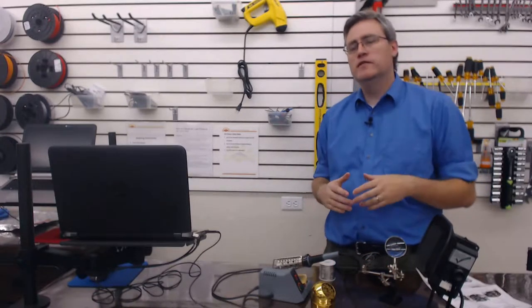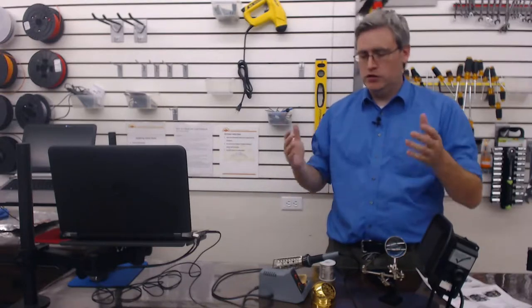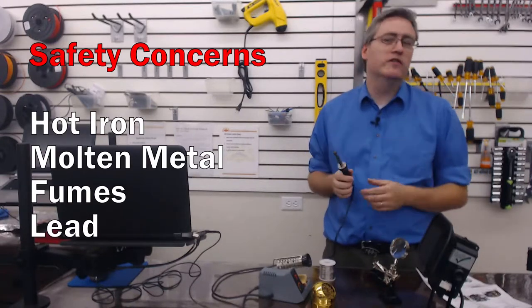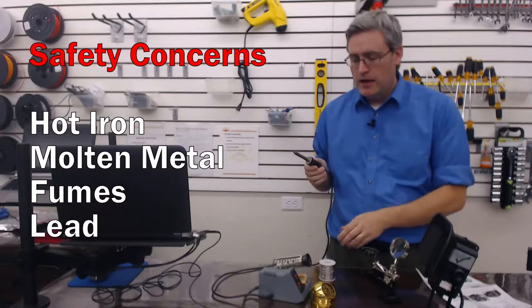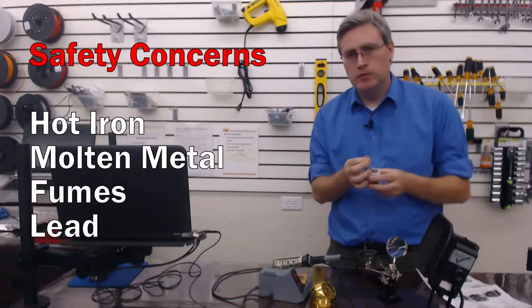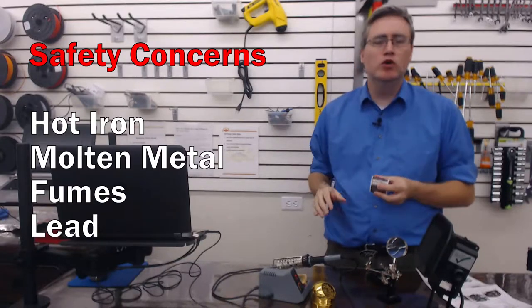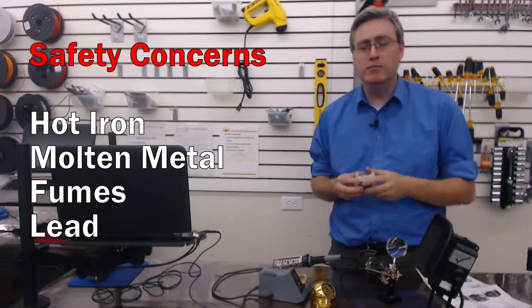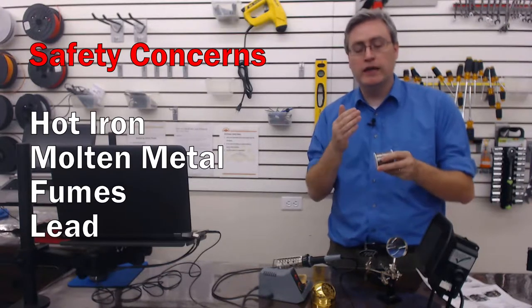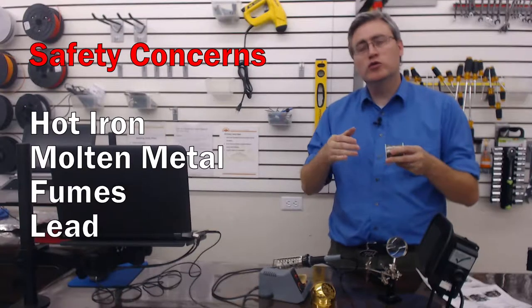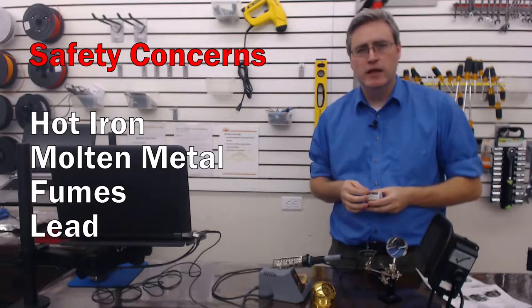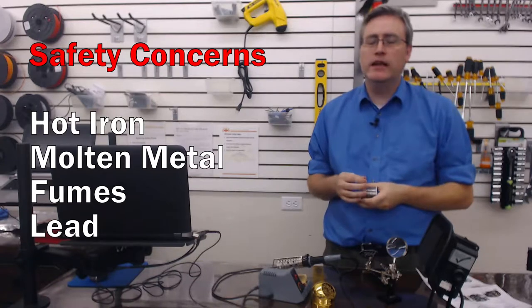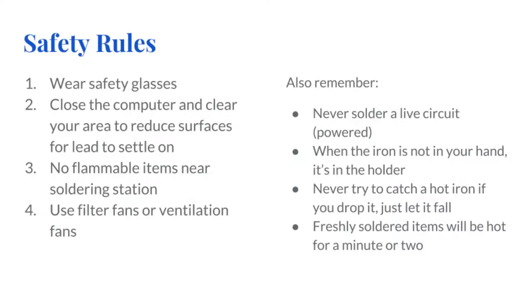Now there are a couple of safety concerns of course with doing soldering. The first one and perhaps most obvious is that this tip will get very hot. That's the point of it, and so if you touch it you might get hurt. But the other one is that we are working with molten metal. And molten metal will flow and move and will just curl around your skin as it transfers its energy getting back to coolness and will hurt you really bad. The other thing is we are melting metal and rosin and so we are creating fumes that might be a little bit unpleasant. But then also solder, this solder has lead in it. And lead has been shown to be dangerous, especially to young people. So for your safety, we have a couple of safety rules.